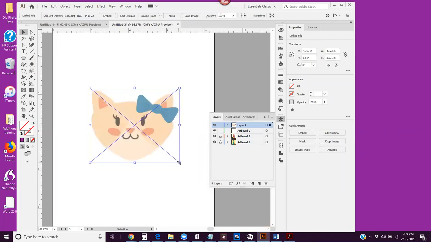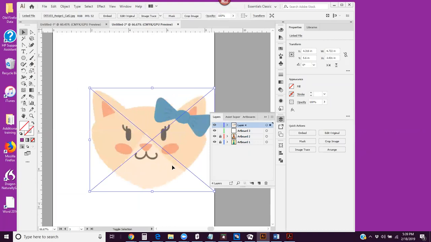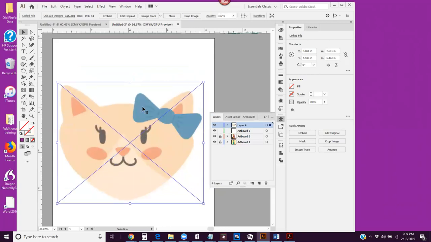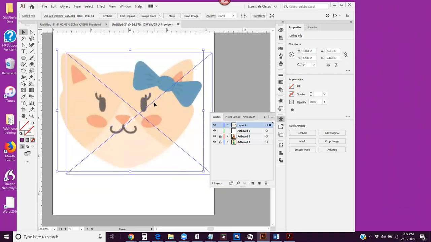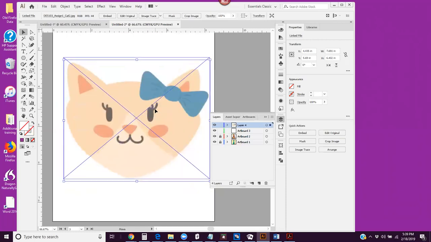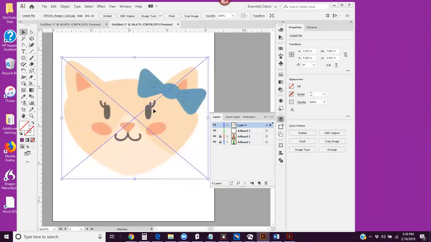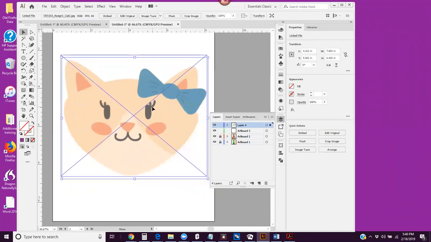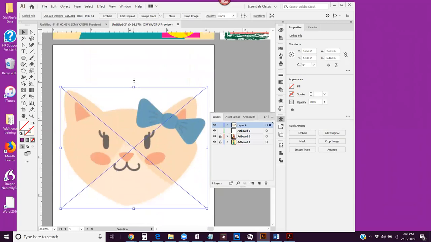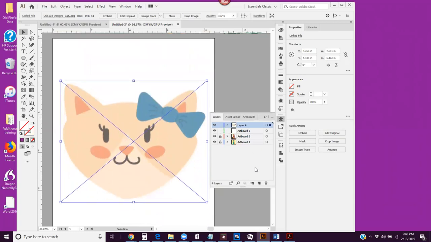Make her a little bigger. Let's set it on the artboard. Centered-ish. Generally, there's going to be little things that come up on your screen letting you know when you're kind of centered, but we'll just go with what we have.